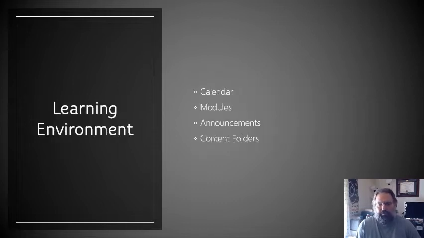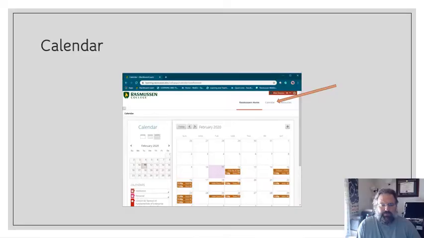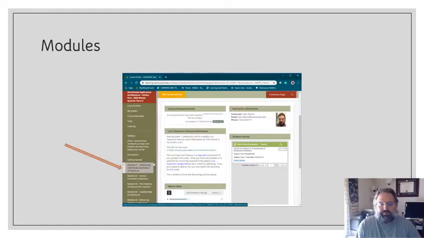Now we'll talk a little bit about the learning environment, and probably most of you are fairly familiar with it. It's about the calendar, the modules, the announcements, and the content folders. This might have changed a little bit since we've recently changed to a slightly newer version of Blackboard, but it's kind of the same basic concept, I believe. The calendar is a pretty useful thing. You probably want to take a look at it because you should find inside of it all of the due dates and all of the live chats. I went to the trouble of setting all that stuff up, so you may want to use it.